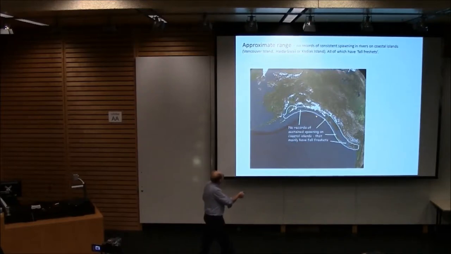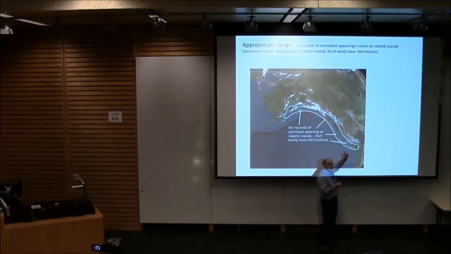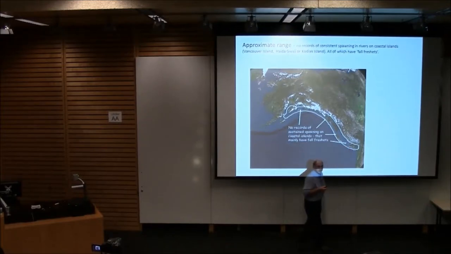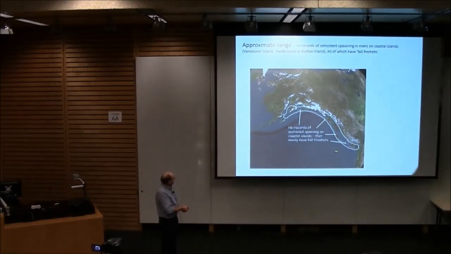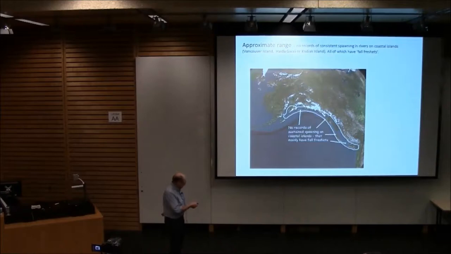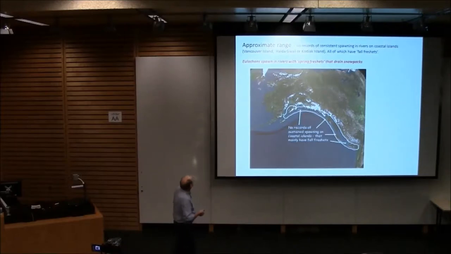If you look at their distribution in the north Pacific, they are confined to the mainland. There are no records of eulachons spawning in Vancouver Island except two. One in the Somass River for one year, one in the Nimpkish River, north end of Vancouver Island, for one year. They make mistakes and seem to be able to go in the wrong river sometimes. They've never been recorded routinely in Haida Gwaii, maybe a little bit in Kodiak, but basically they are mainland species. They seem to spawn in coastal rivers that have freshets. The bulk of the water is coming out in the spring, not the fall.